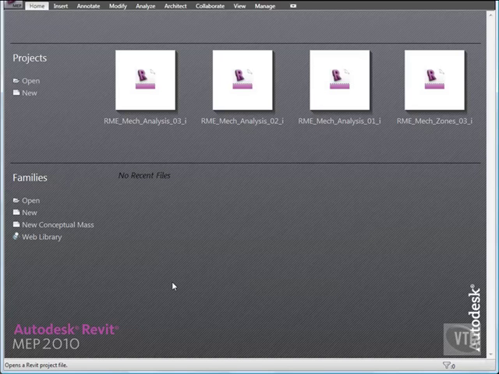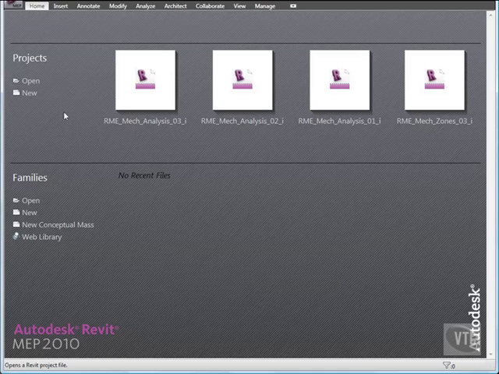In this lesson, you will create a schedule for the supply air system. Instead of placing this schedule on sheets as a construction document, you will use it as a design tool to determine whether the correct amount of airflow is being supplied to each of the rooms in the model. You will then use the schedule to adjust the air terminal workflow properties to more closely meet design requirements.